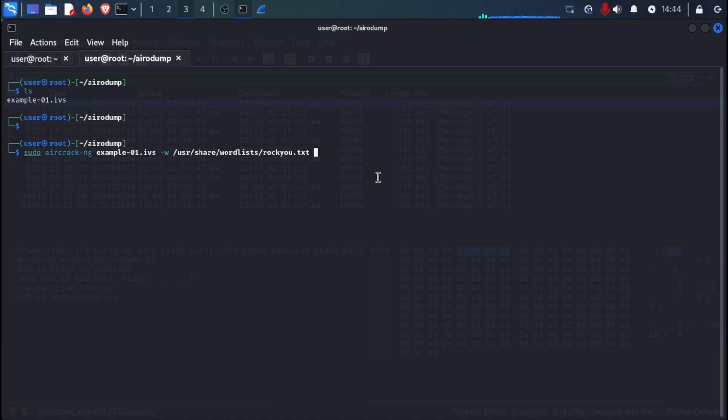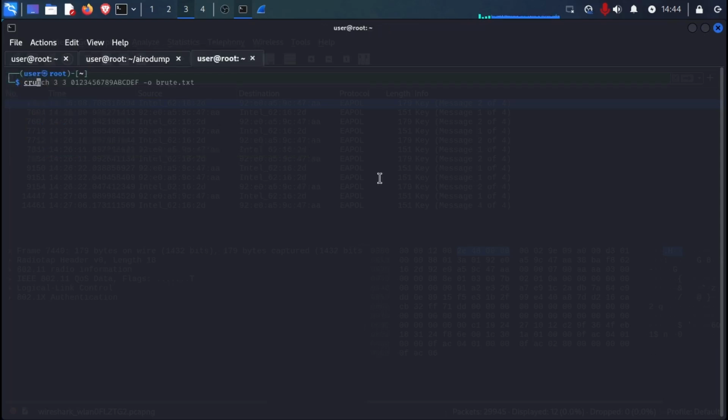If you want to make a word list, you could use Crunch. Crunch is more used for brute forcing, but you could also use it as a dictionary.